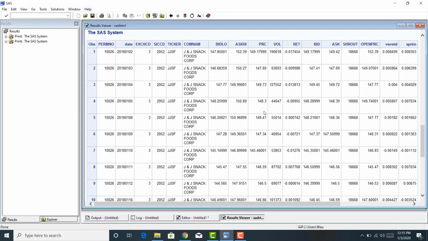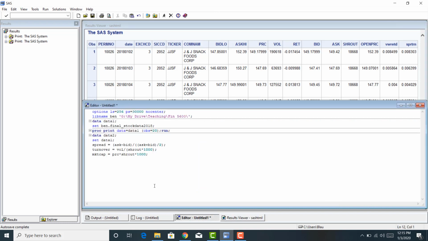I don't know if I'm going to be able to find it in these first 20 observations, but it's possible that the closing price is going to be higher than the highest ask price. The reason is that the closing price might have occurred because there was just a final trade that executed at a higher price than the highest ask price. So I have to write a bunch of if-then statements to make sure that I'm gathering the highest price possible.